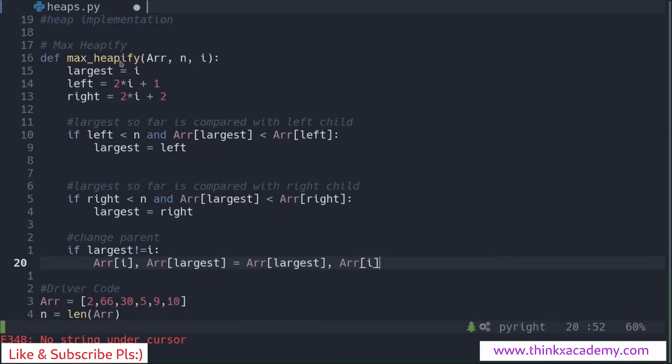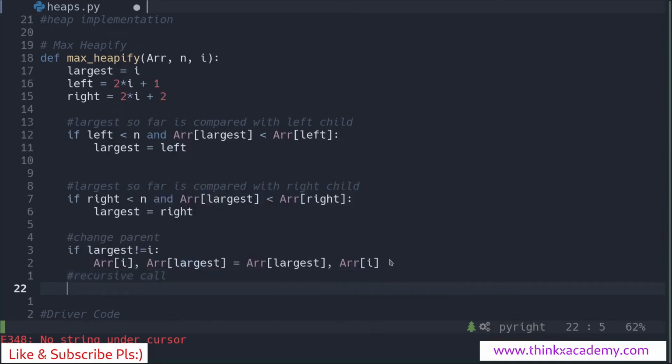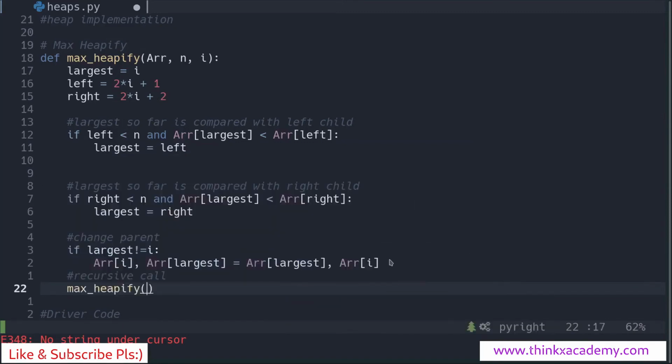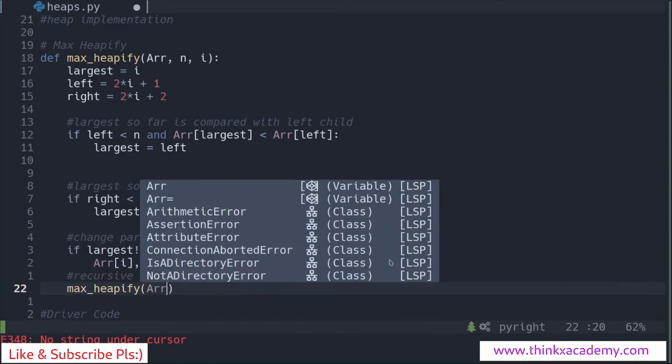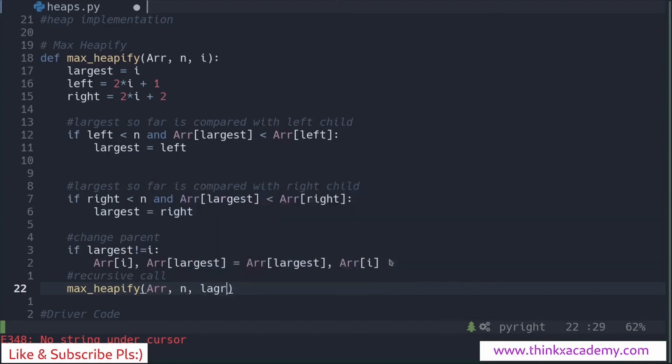recursive call to this maxheap5 function, because we need to call this function on the root nodes or the child nodes as well, right? So here I'm going to write a recursive call. In this recursive call, I'm just going to call the maxheap5 function, and I will give it the array, the value n, and the largest value.